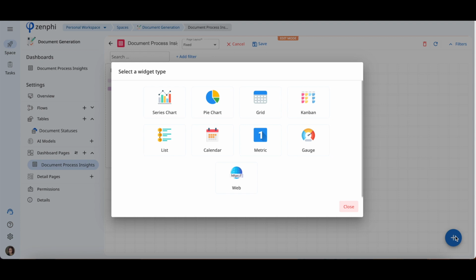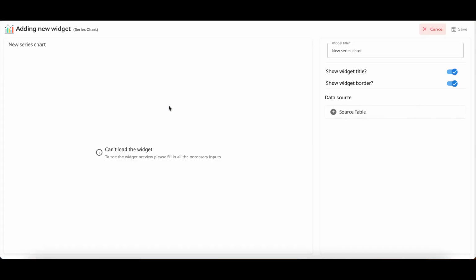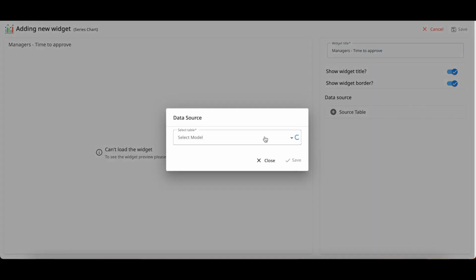And now, for example, we want to know who is the best performing manager and who approves documents faster. So for that, we're going to be using series chart. Let's name it managers time to approve. And we're going through the same process again.